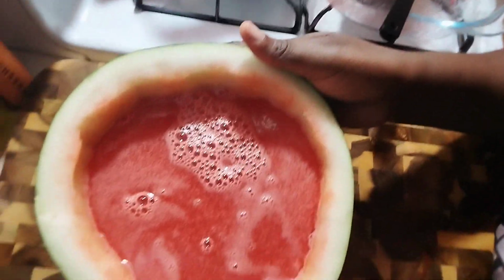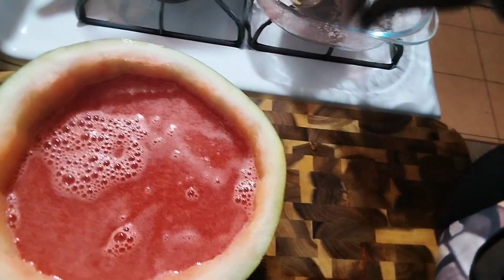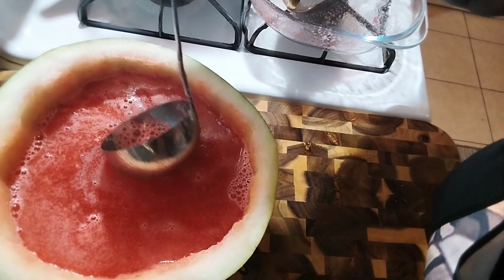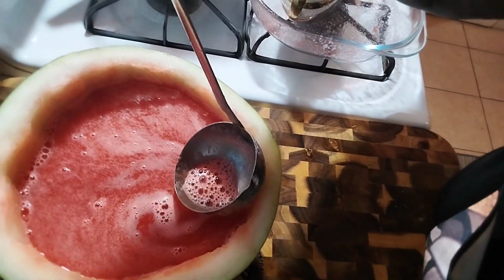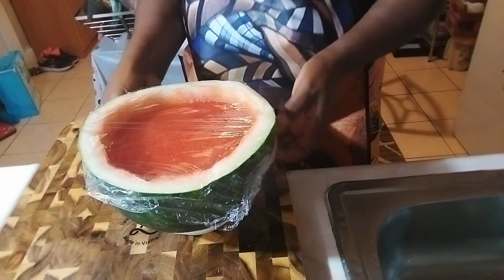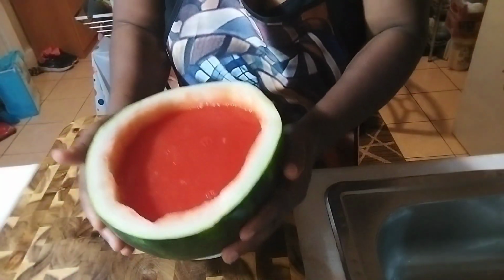And in the refrigerator, it looks good already. Don't bother about all this pulp that comes out, okay? You can scoop it out or leave it. It's still going to be okay. All right, it looks good. Okay, now the watermelon is ready. It's been in the refrigerator for 8 hours, okay? So that's how it looks.